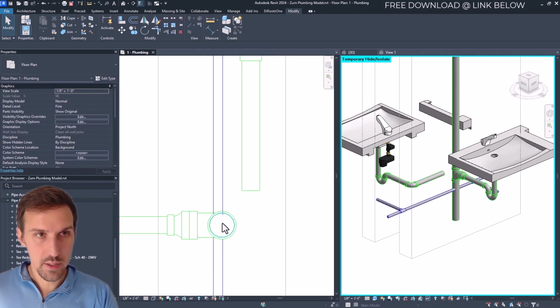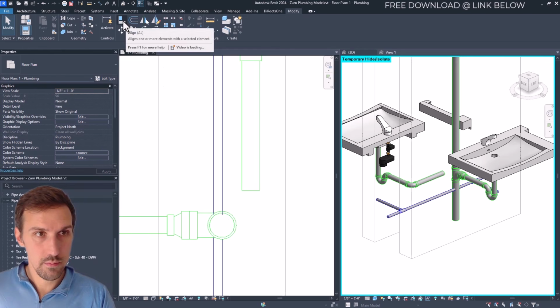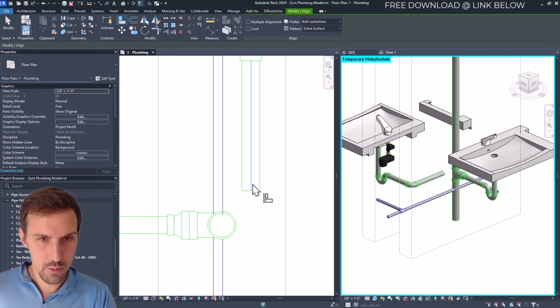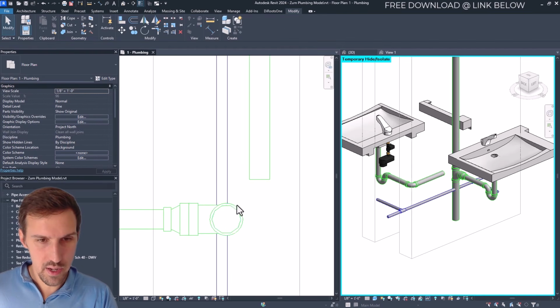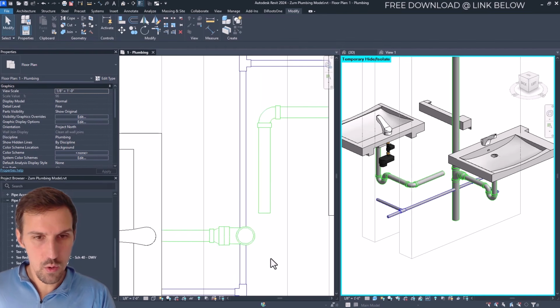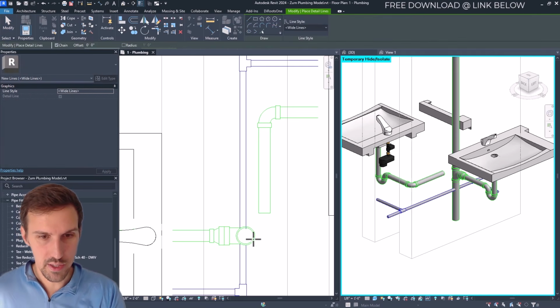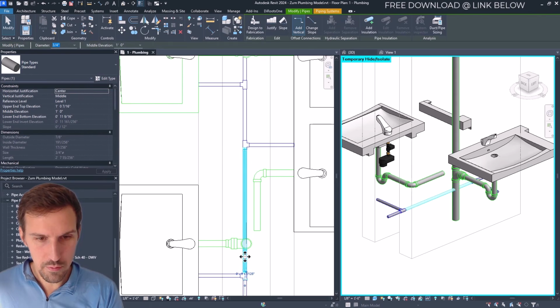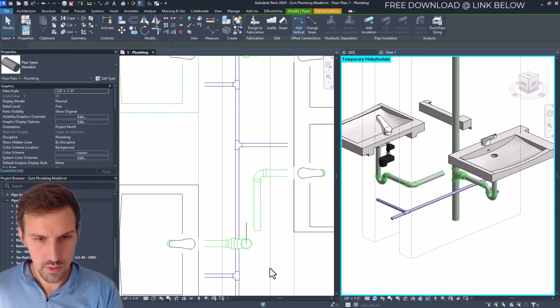Now we're going to have to kind of mirror it or align it. So I'm just going to click on the align button. And we don't really have anything to align to, unfortunately, in the middle here. So we might have to use another technique. So again, we can use our little construction line technique by using a detail line, and we can click the middle point right here. I'm going to move this water piping a little over, just like that.